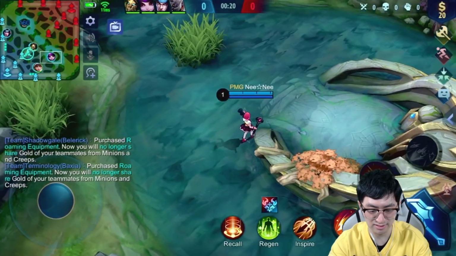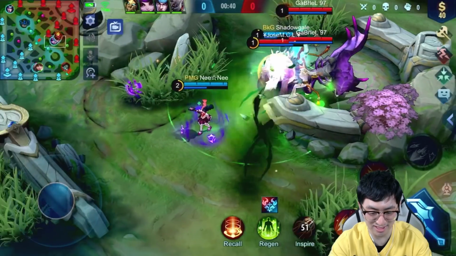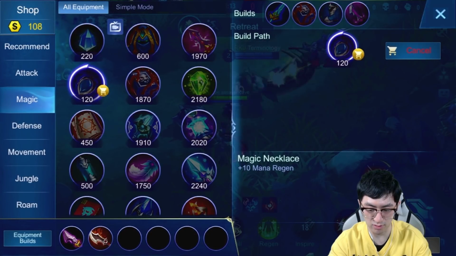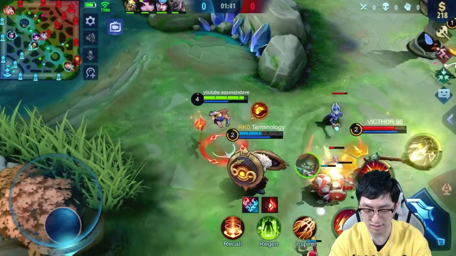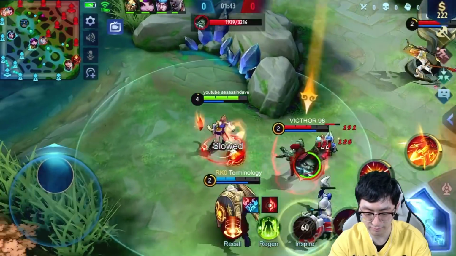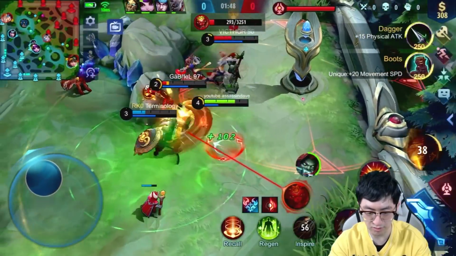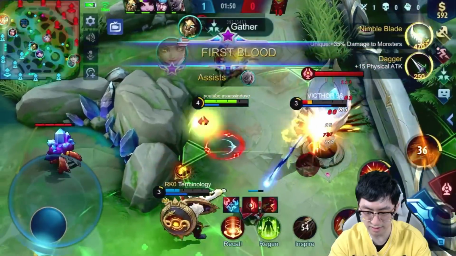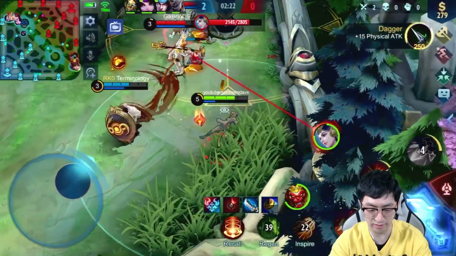What is Lilia? Oh, he's going to steal. We gotta go help out. Does he have Retribution? He does, he got it. Initially, when you're playing Yi Sun-shin, you wanna get a mana totem so you can farm. If Boxia gives me a stun, I think they're pretty dead here. First blood. And double kill. Oh, I don't have ult now.